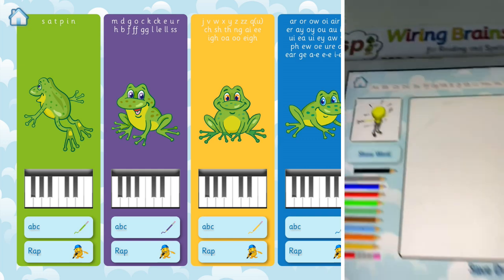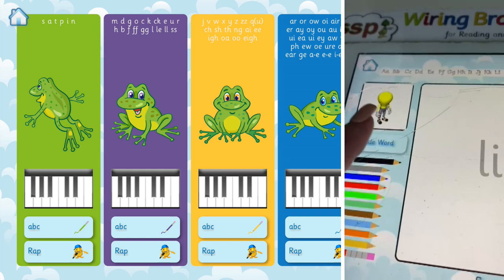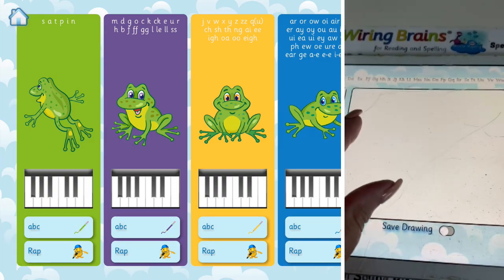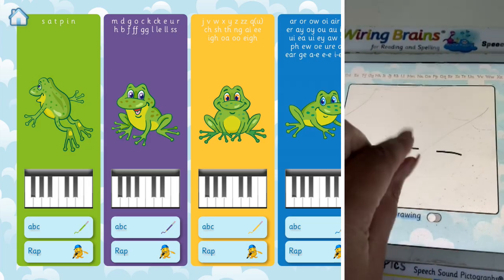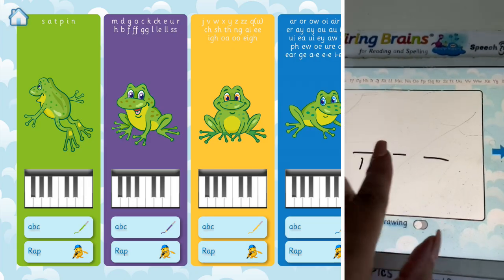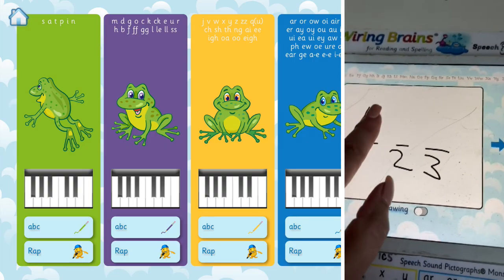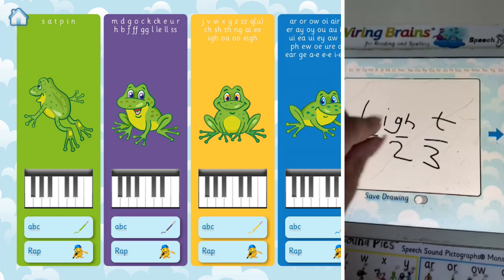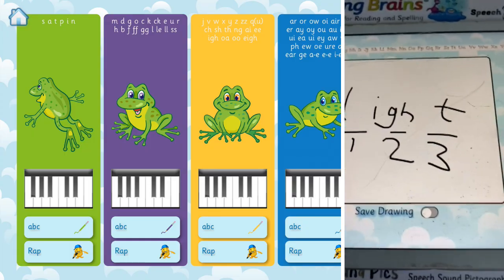And even like this quit, it's showing the children quit. So here we think, oh, I can't remember which I. What does it look like? Let's have a look. Let's show it. Light. Oh, I know now. Okay, so 60-second routine. Light. Light. Light. So you do the 60-second routine just on the Monster Spelling Piano app.